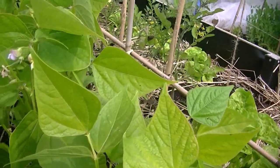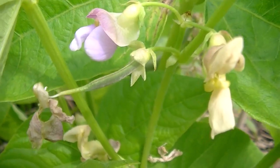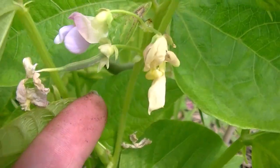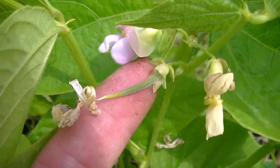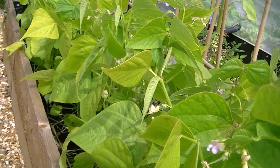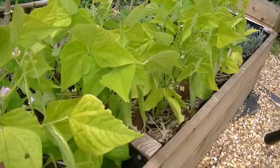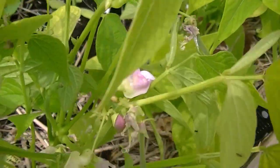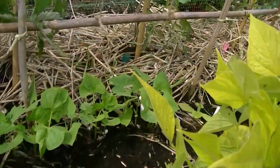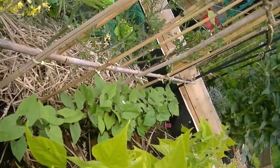And while we're here, let me show you the dwarf Borlotti beans. I hope you're seeing what I'm seeing. Making beans. I've got quite a few that are a bit more advanced than that. But there's plenty of flowers on them now. We've got little baby beans everywhere, which is magnificent.